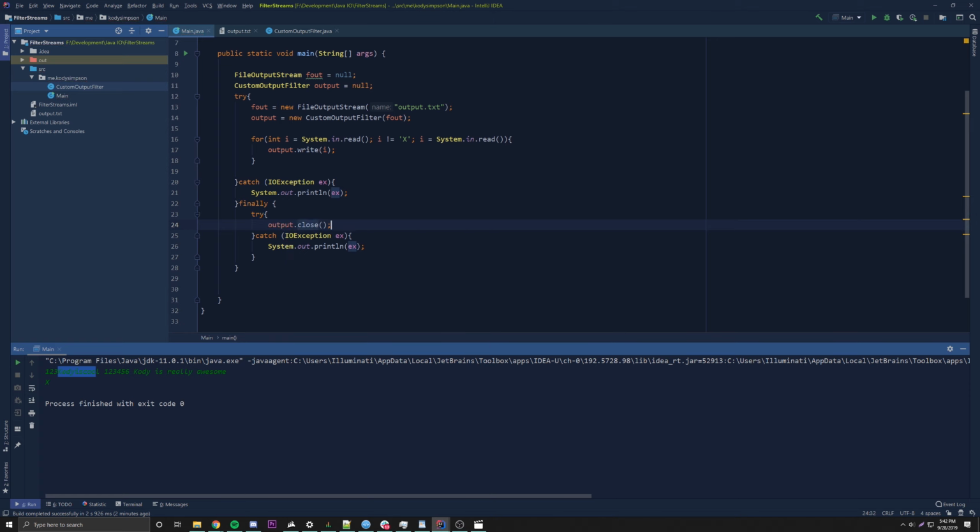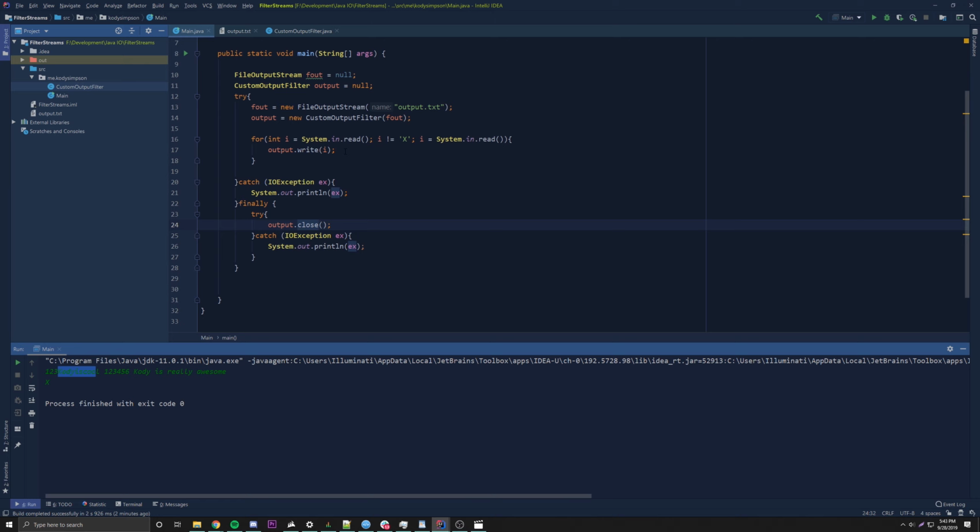So what is happening whenever you do that? Basically, whenever you call the close method on a filter stream, it's going to close both the filter stream and the underlying stream, meaning that if you were to open up another filter stream with that underlying stream, it's going to return an error. It's just not going to work because, again, it's going to close the underlying stream, so you have to make a new underlying stream if you want to even use it, okay?